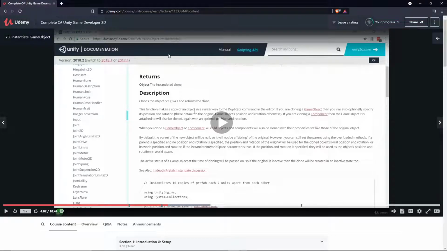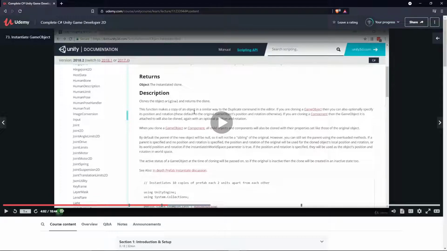However, you can still set the parent using the overloaded methods, right? If a parent is specified and no position or rotation is specified, the position and rotation of the original will be used for the cloned object's local position and rotation, or its world position and rotation, if the instantiate in world space parameter is true. Wow, that's a lot.